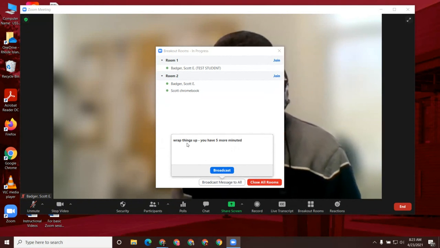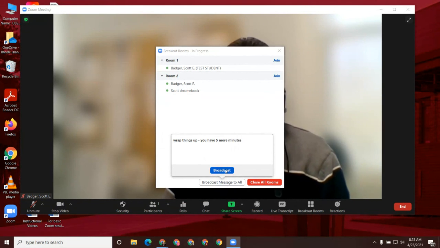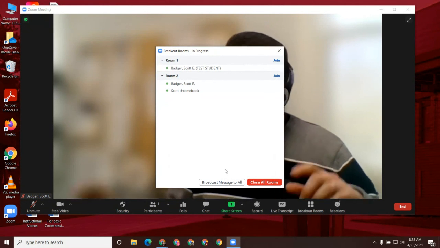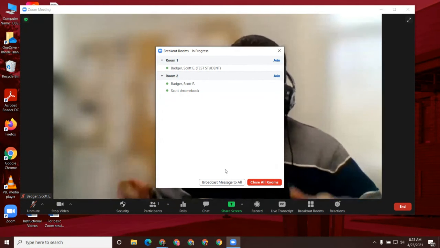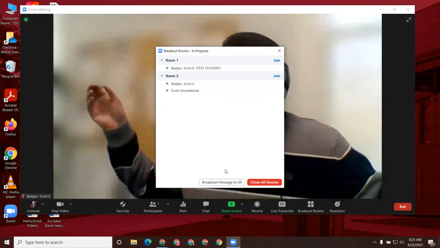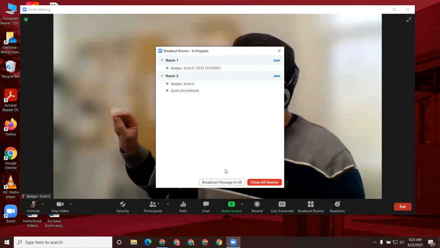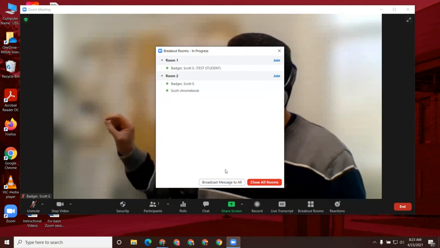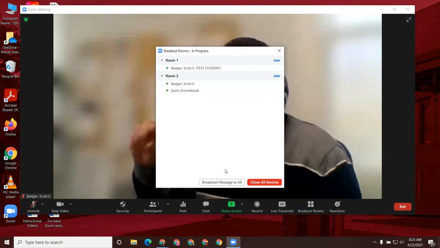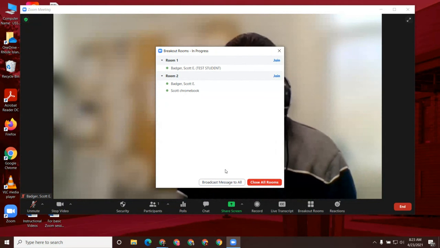Okay, so I type in my message, and then I broadcast that message. Okay. And what would they see on every single device? Chromebook, Android, iOS, Mac, PC. They would see that message at the top. It would say the message is from Scott Badger and whatever the message was. Okay.